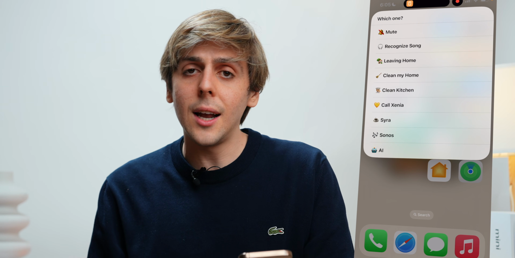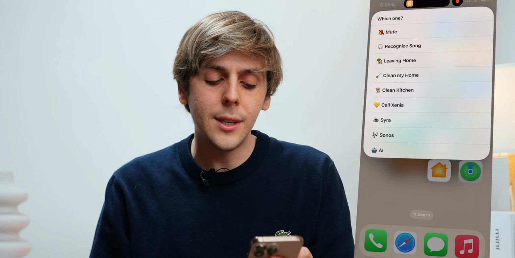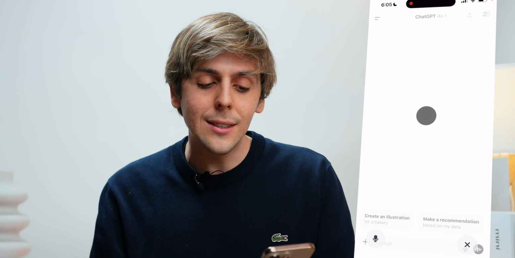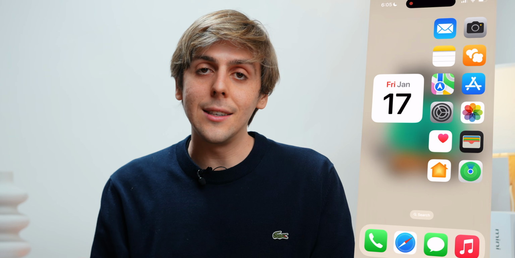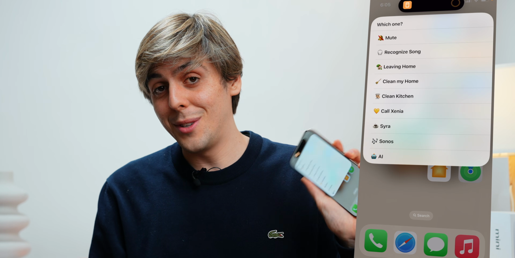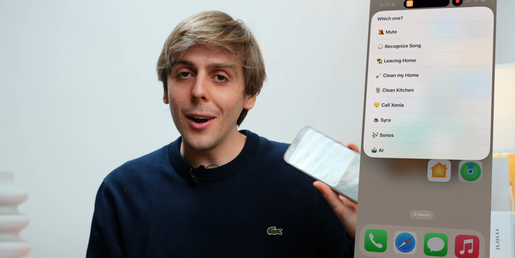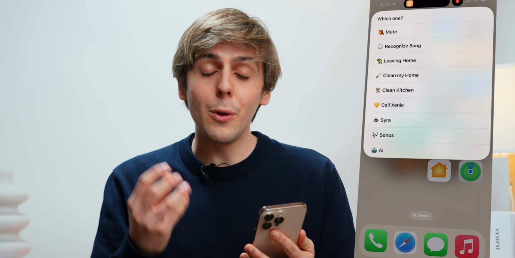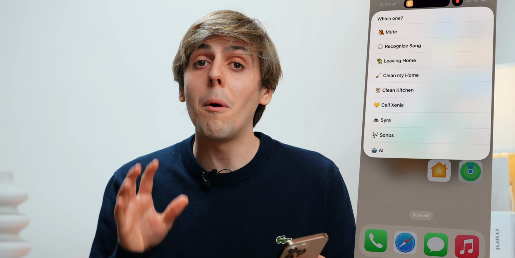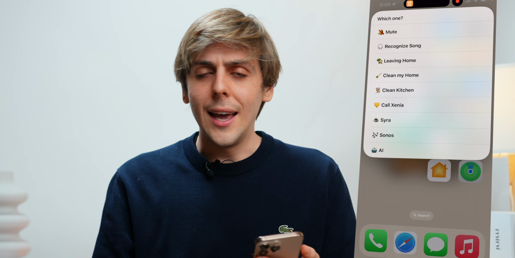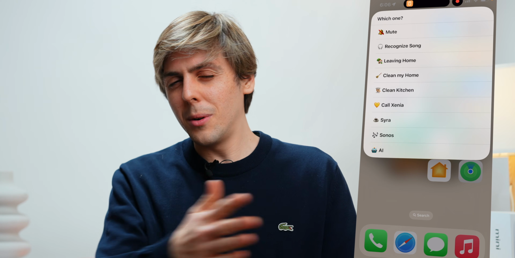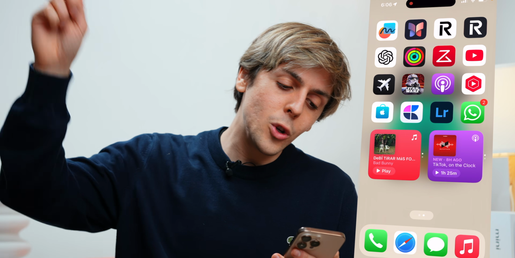I've got my Sonos setup, so if I want to change something with my Sonos setup. And then I've also got ChatGPT straight from here. So if I want to ask it something, since Apple Intelligence isn't available in Europe, I have to use the action button for that. If you want to know how to do the secret little menu for the action button, I actually made an entire video about this. If you want to do it yourself, it's a little bit complex, but in the video I show it very simply. So if you want to go check it out, go do that.